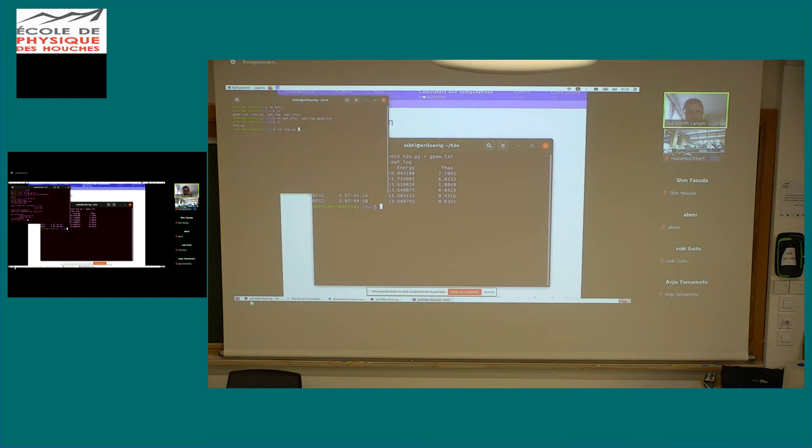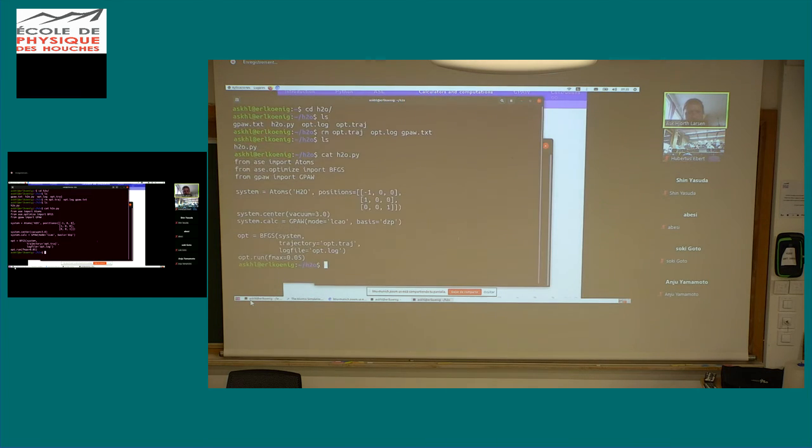So here we have the file. We run it. We'll just take all of the output into some file. And this should be relatively quick. So when creating the GPAW calculator, I specified some parameters that will be relatively quick.